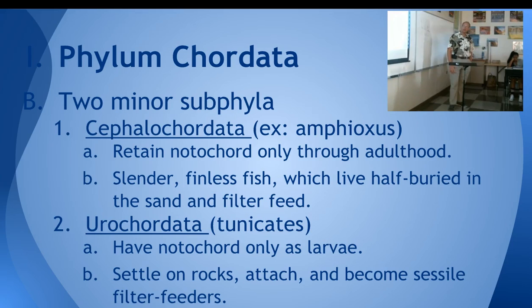Then the other strange subphyla from the chordates is Urochordata. These are the tunicates. These guys don't look anything like a vertebrate. When you look at them, you're like, really? You're in my same phylum? How strange. They don't. They look more like a sea anemone than they look like a vertebrate.